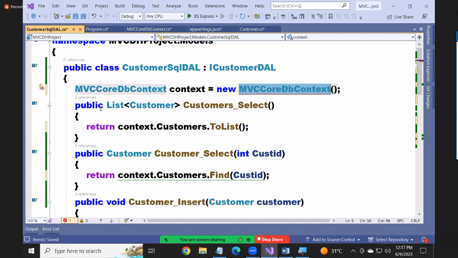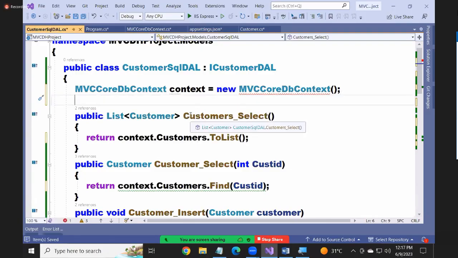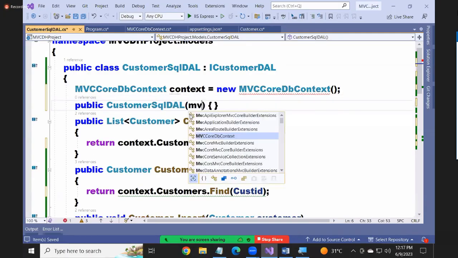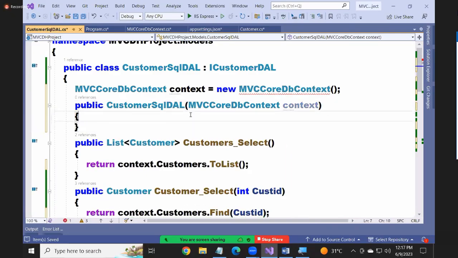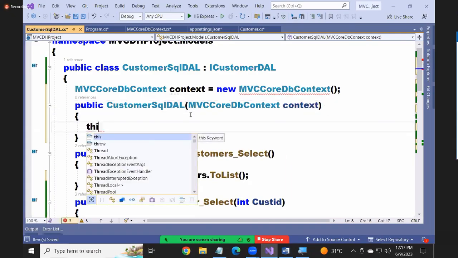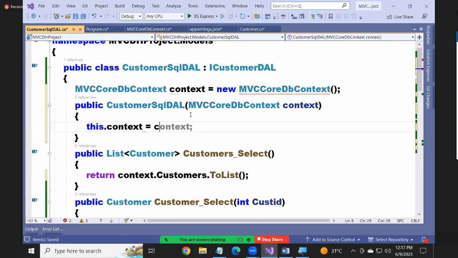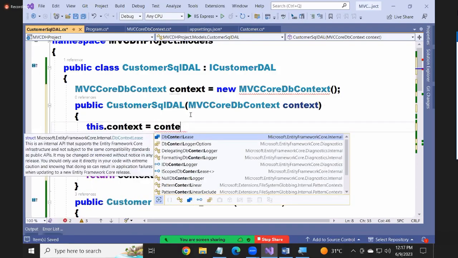Without passing all the things, what you'll do? Define a constructor for your current class. Here, what you write? MVC core, DB context, context. Now come here and write this dot context is equals to context.